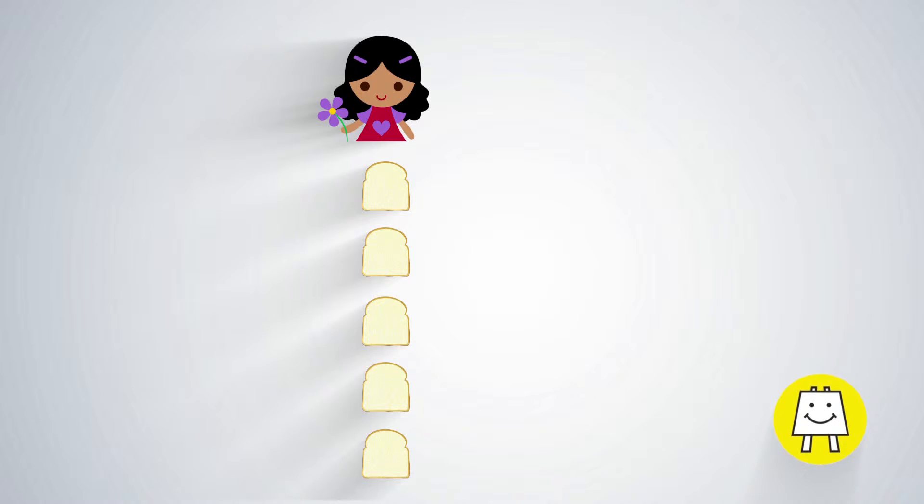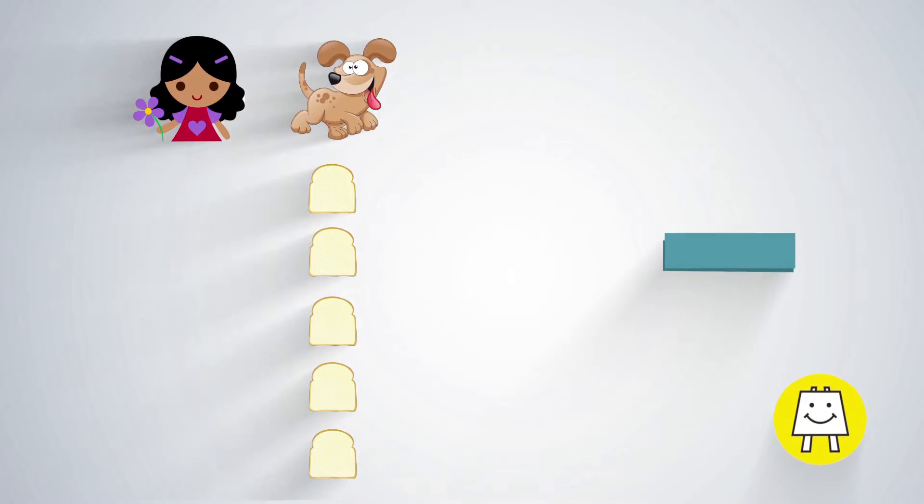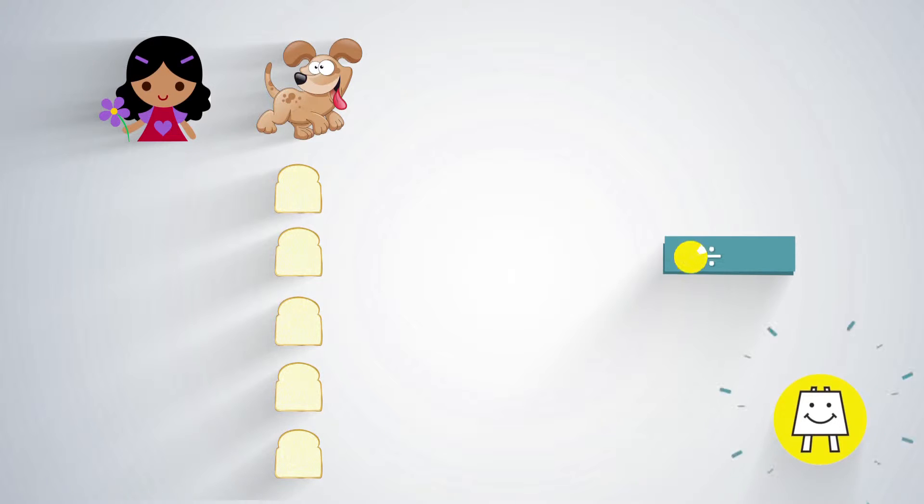Here's a fun fact for your students to observe. What happens if Mamta has 5 slices of bread and she has a pet dog? The lucky dog gets all 5 slices because 5 divided by 1 gives 5. Any number, when divided by 1, gives the number itself.